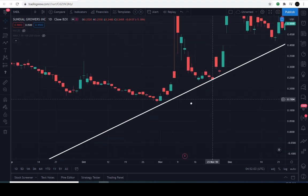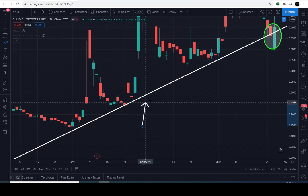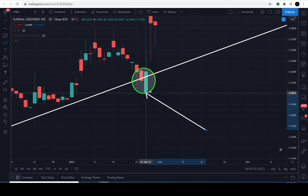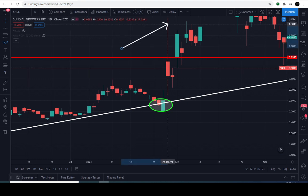I can't make this up. It's arbitrary or not, and you can argue that. That's fine. But these are the daily candles. There's never been 3 consecutive daily candles to close below this ascending support line. This was just 2 as the buyers stepped in. Actually, remember this day. This was pretty monumental when the price went all the way up to like $1. It was a very beautiful day in the SNDL market.